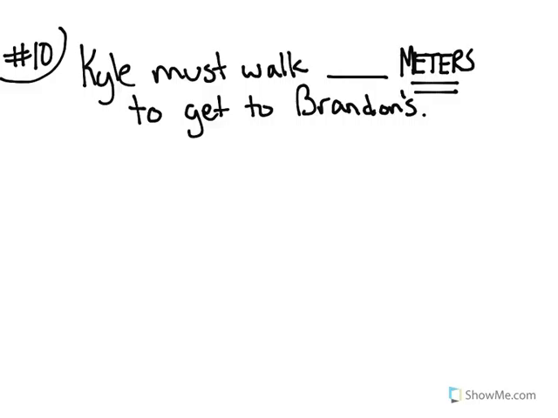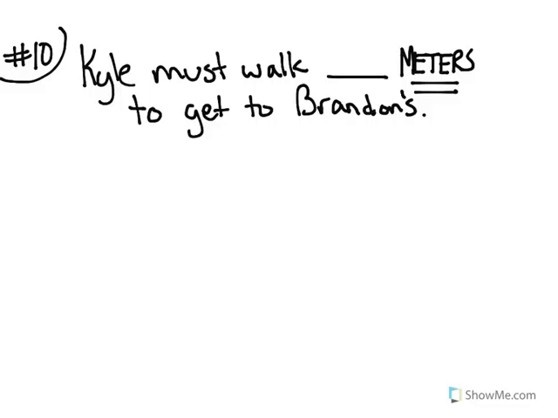So I'm going to write my sentence. So I wrote my sentence out. Kyle must walk meters to get to Brandon's. Notice that I made sure I'm going to remember that I need to have my answer in meters. I put it in big capital letters and underlined it so I won't forget. It's very easy to get working on a problem and then forget one of those details like that. So it's important to find ways to help you to remember.